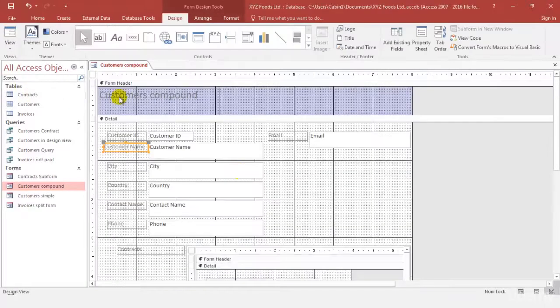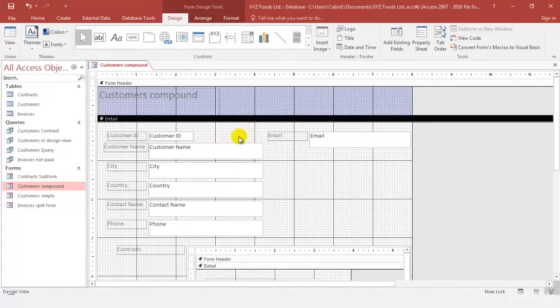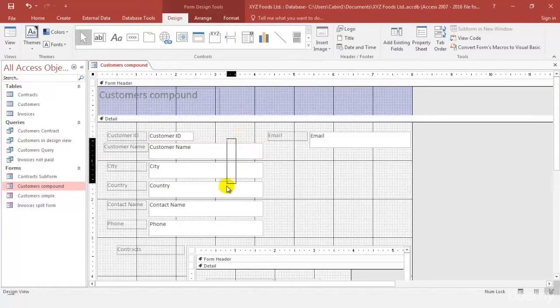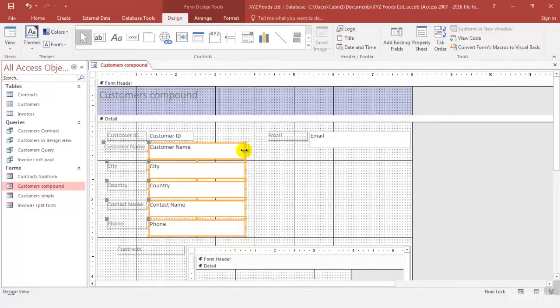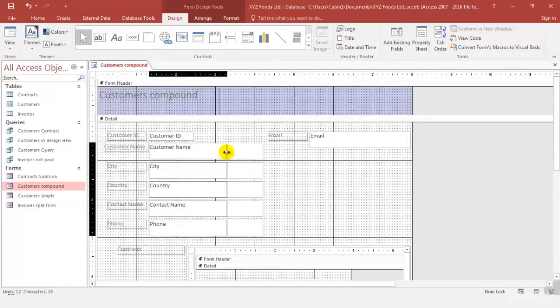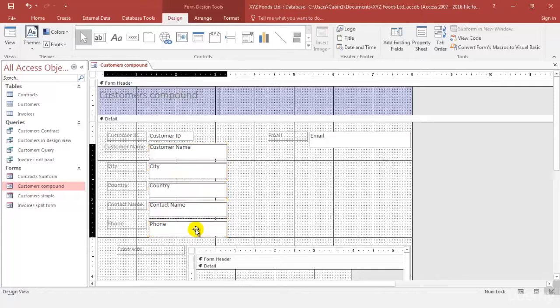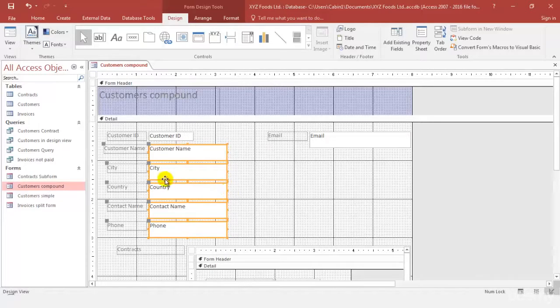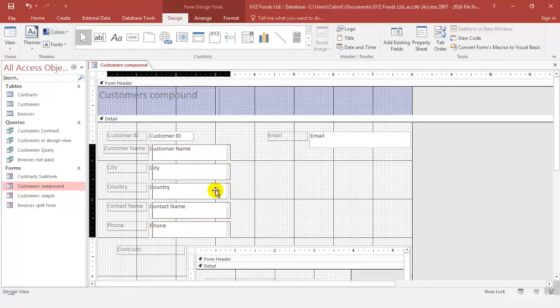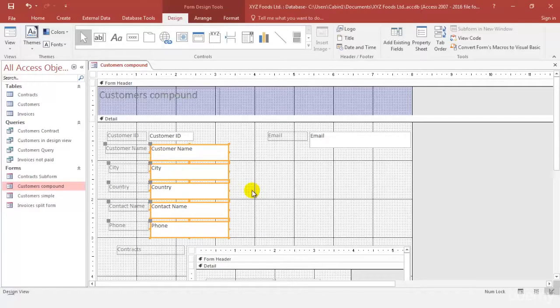Also, you can resize the fields over here. If you feel that these are really huge, what you can do is you can multi-select them. Just take your arrow and you will see that there's a box coming, and at the end of it you will see that these boxes are now all selected. They are orange highlighted, which means that they are selected. So you can work with them all together. So this saves a lot of time and majority of work will be done. So if you want to drag them down, if you want to drag them more outwards, you can do that as well. It is fairly simple. You just need to multi-select and start doing it.